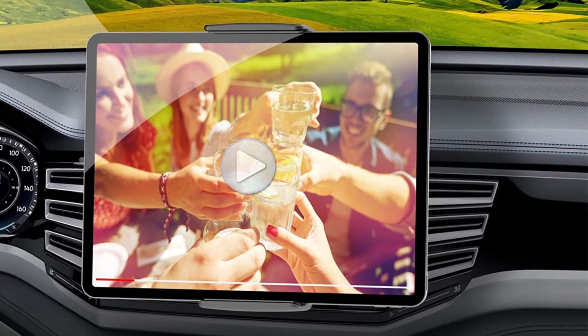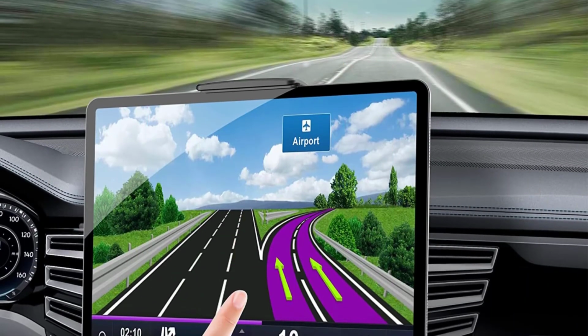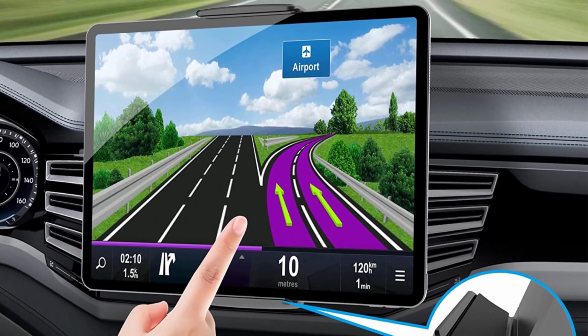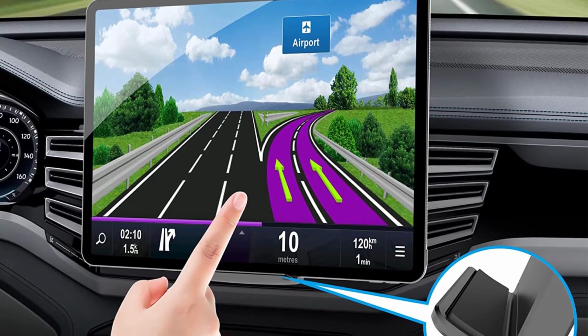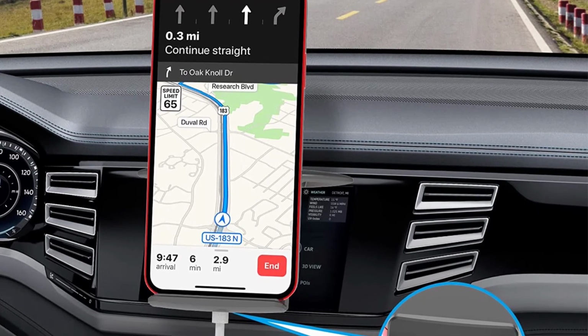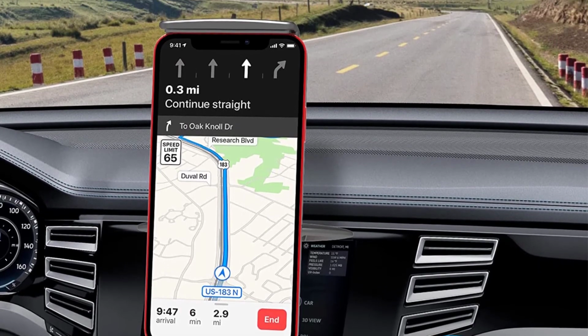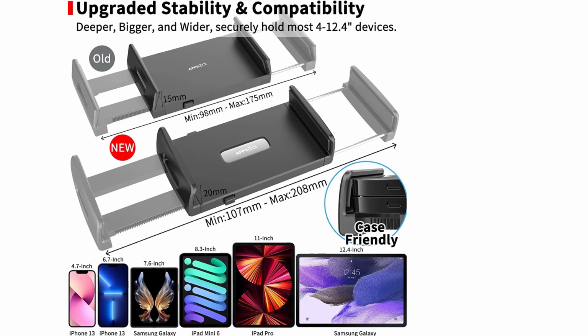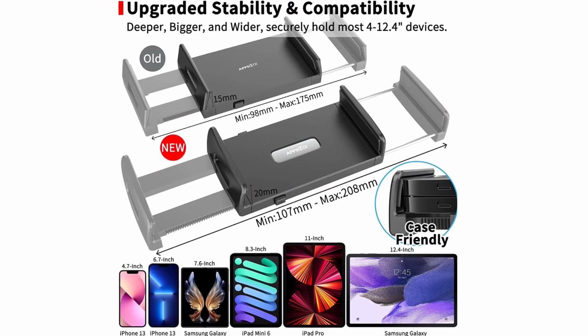It doesn't block any vents, and the CD slot is usually in a prime spot on your dashboard, making apps easy to operate. The only question is whether this is strong enough to do the job. Based on what users have said, it does seem that it will handle tablets up to around the 10-inch range, and do it securely, but bumpy roads can loosen some of the screws, requiring tightening. But once you figure it out and have it installed, it's plain sailing from there.